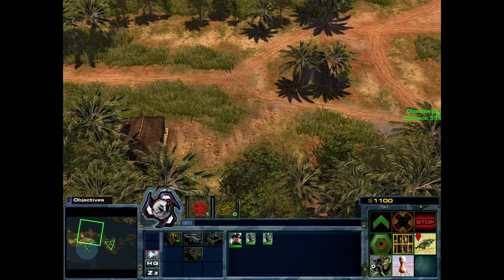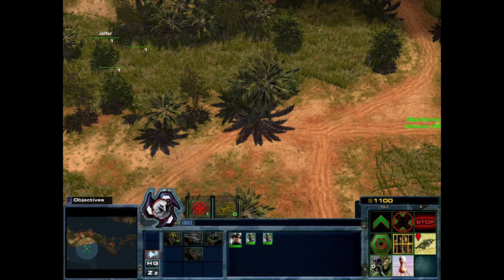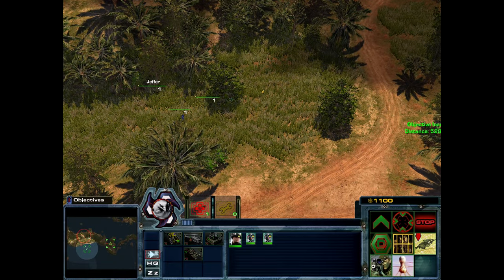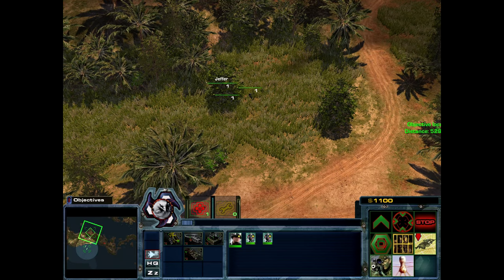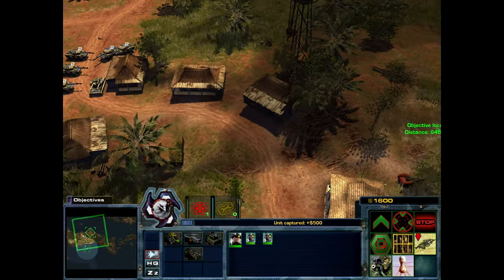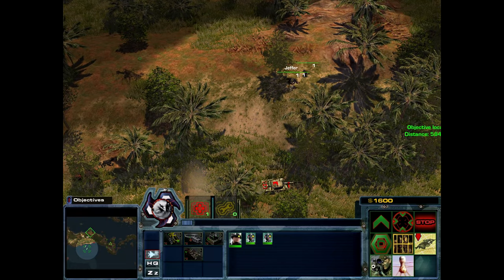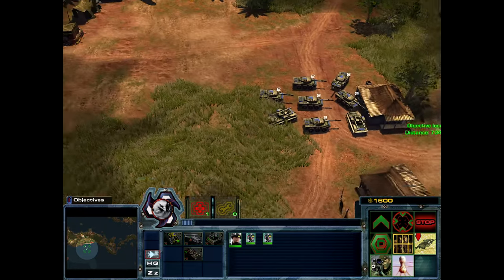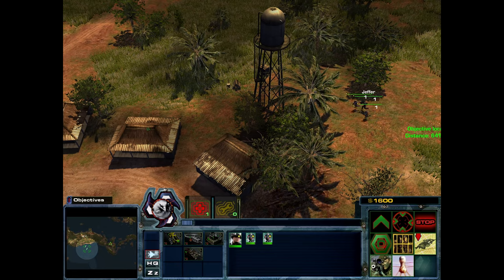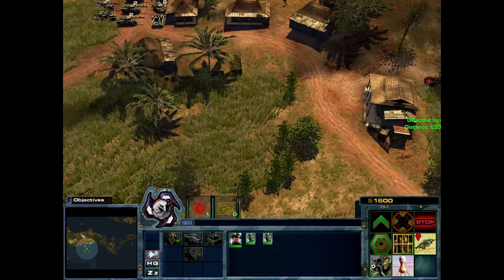Where are you guys? Here. Alright, so there's that one guy somewhere around here. There he is. Enemy unit captured. Alright, and now let's send them back over the hill.